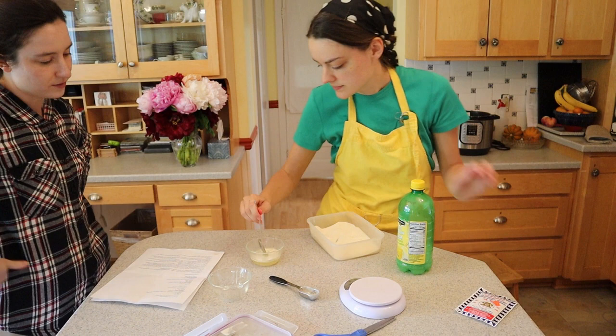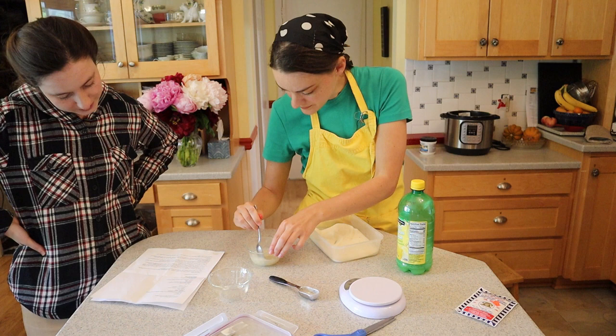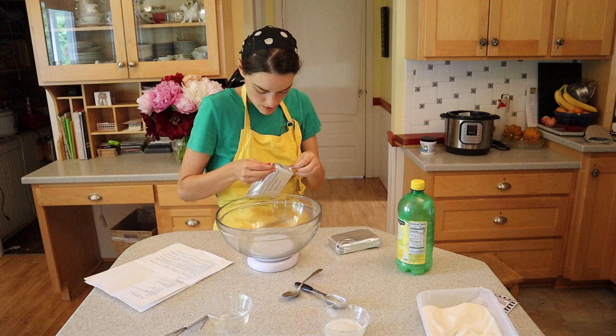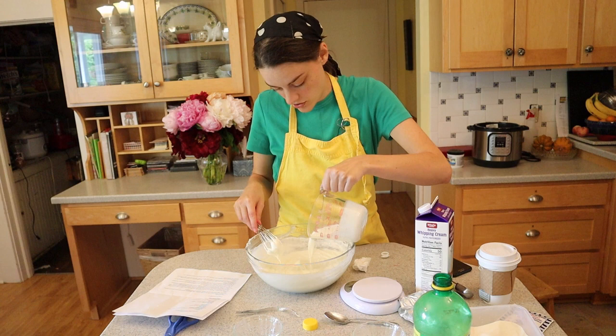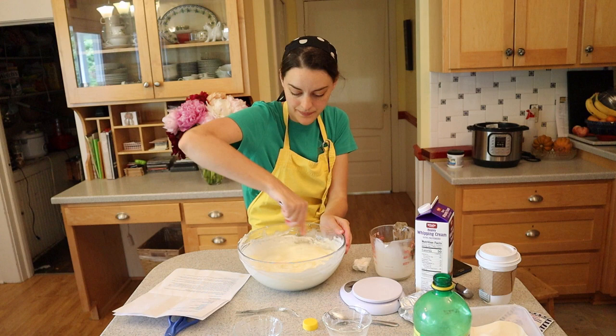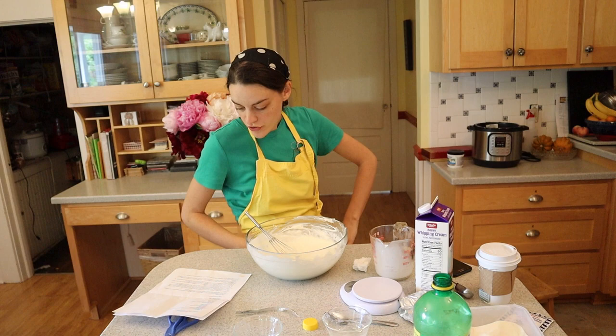You basically want to get it dissolved. When it says to make it liquid, that probably means dissolve it — yes, it's a recipe in translation. Using a spatula, I mixed 250 grams of room temperature cream cheese with 60 grams of sugar. Then I mixed in 100 grams of yogurt and a tablespoon of lemon juice. After that, I added 200 milliliters of cream in two parts, and then I added the gelatin solution. I had a hard time getting the lumps out, so I probably should have used a hand mixer, but the Instagram video person used a whisk, so I also used a whisk. Mix well, pour into mold, and cool in the refrigerator for three hours to harden.